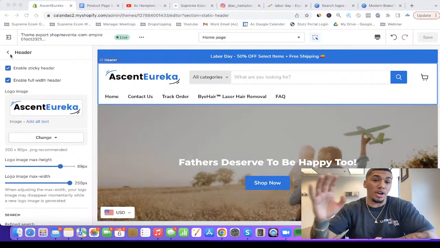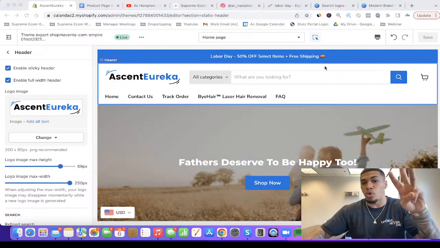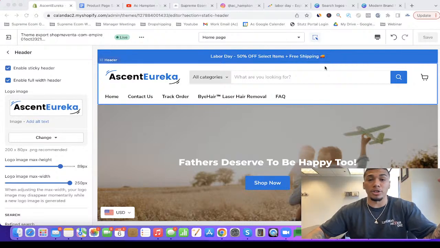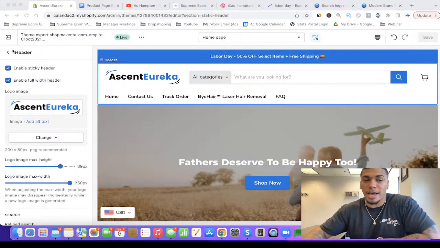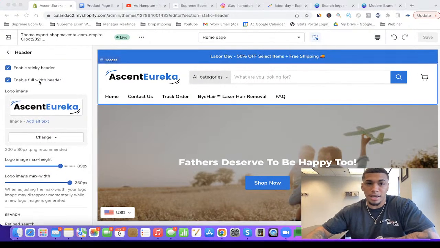But if this part makes sense, understanding the first steps of what you need to be doing, having your store with black, white, and one separate color only, where to create your logos, and what the top of your store should look like, let me know. Also, you want to make sure that you enable sticky header.